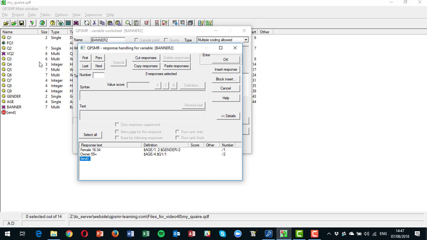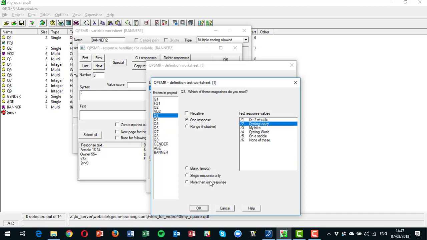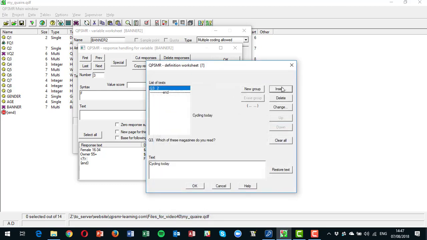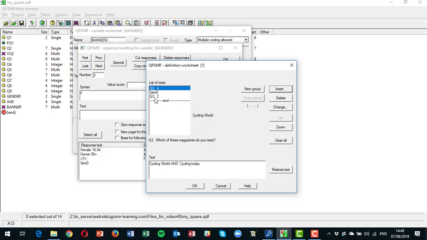Let's say we want to get people from question 3. So I might want to here go into question 3 and pick people that read perhaps Cycling Today or Cycling World. So I could pick Cycling Today, click OK, insert again, pick Cycling World, OK. Now by default, what QPS will do here is put the word and in here to mean that people who have read both Cycling World at question 3 and Cycling Today.